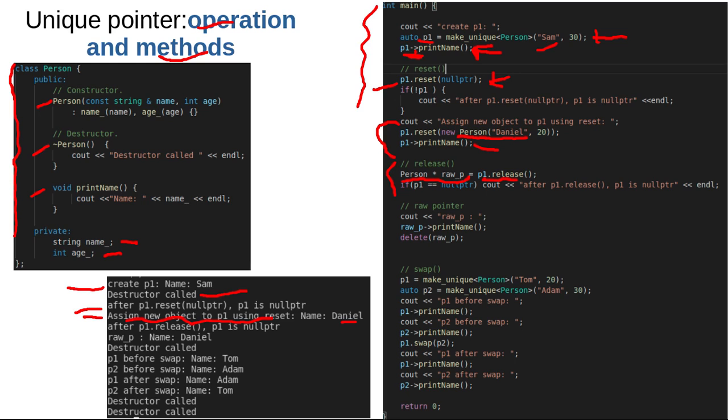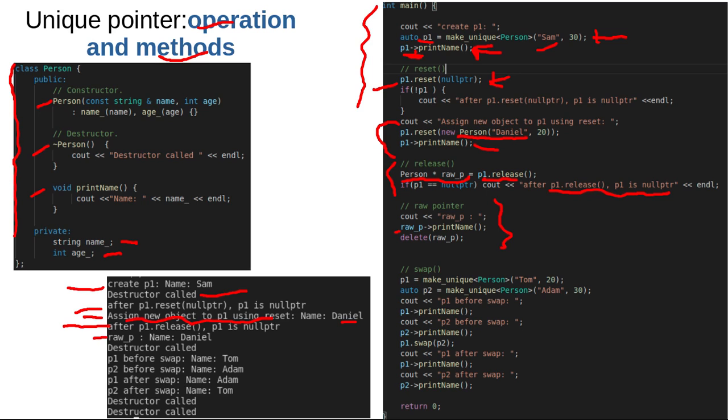After p1 is null pointer, it is printed in this line, and here we're trying to access print name using the raw pointer we obtained in the above lines.